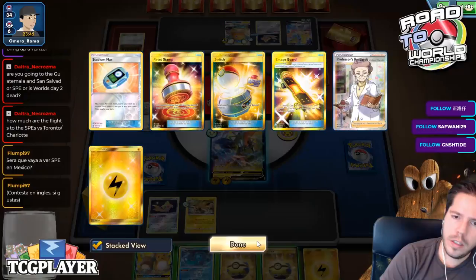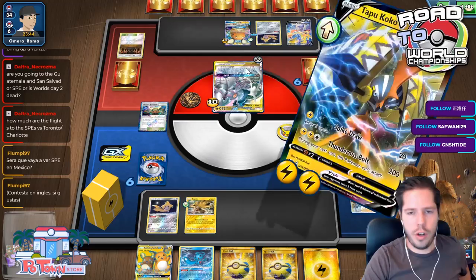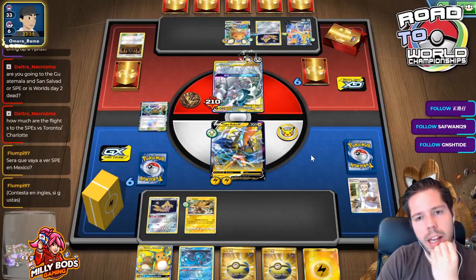Oof, this is tough though. Do I just hold here? Like, I don't need to go deeper. Yeah, you know what? I'm gonna Thunder's Bolt, and then I'll finish him off with Zapdos. That's the plan. Vitality Band, energy right there, Will GX.